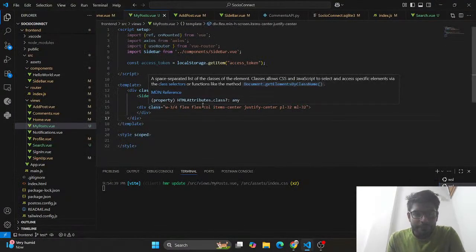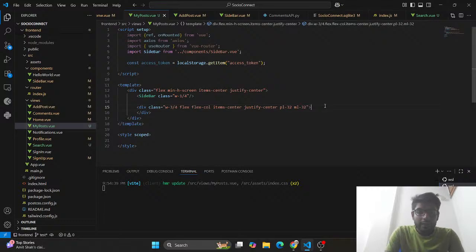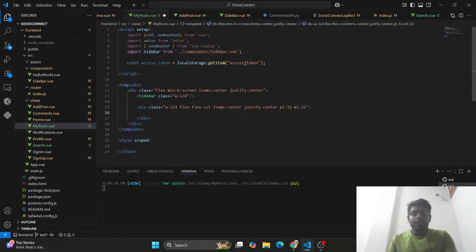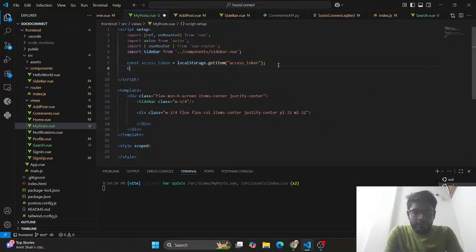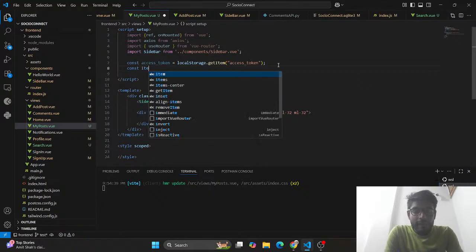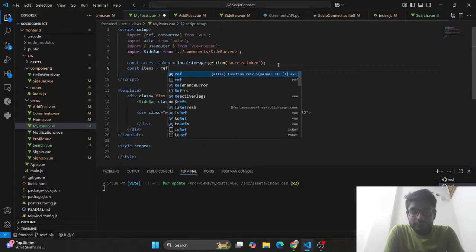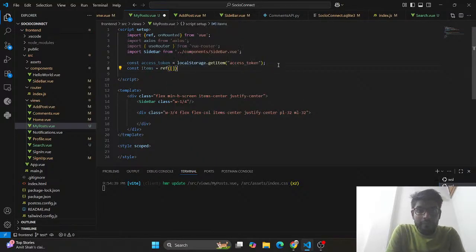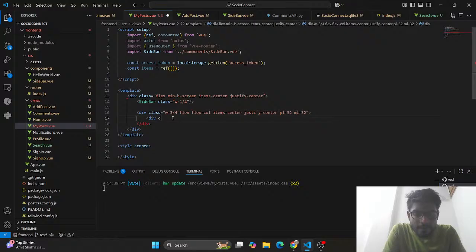Now what we want to have is a grid. That grid will contain and display some items. This is a grid inline.